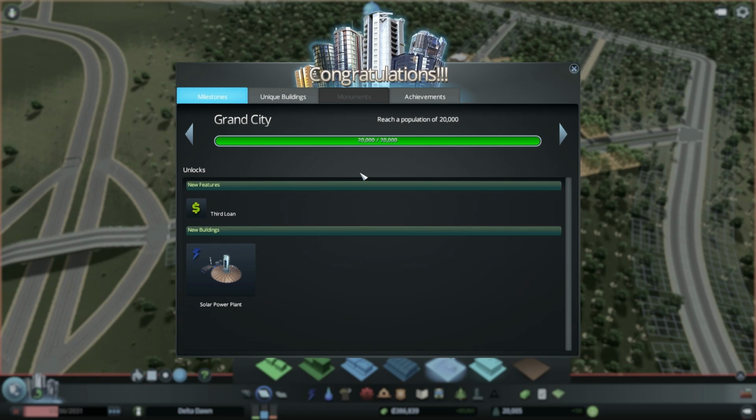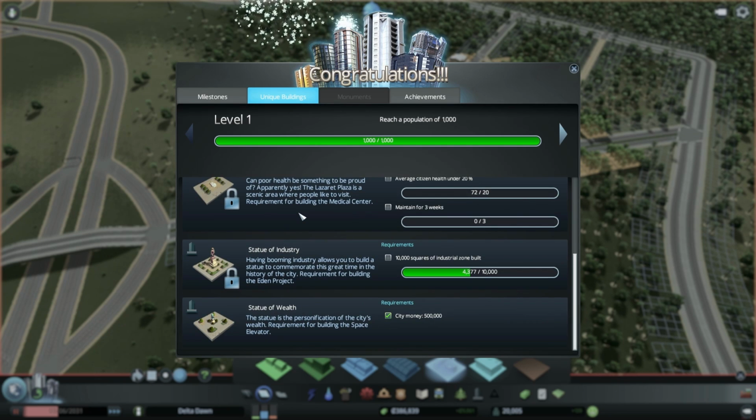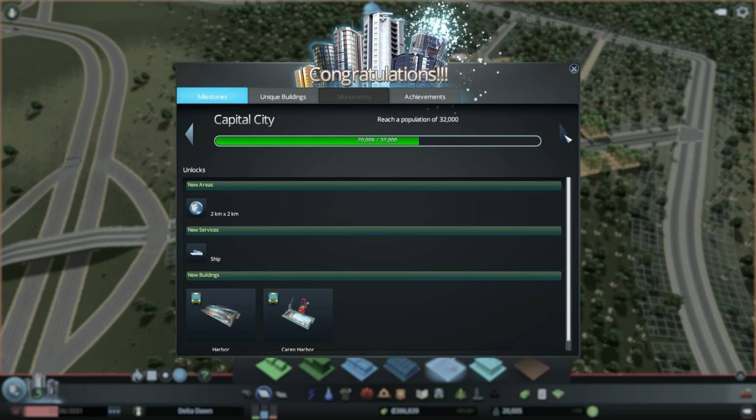Oh, whoa, what's this? Grand City. Oh, population of 20,000. And I got a solar power plant. Solar power plant. Excellent. Any unique buildings? I have the Statue of Nothing. I have the Statue of Wealth. I could put that down. Achievements. And who cares? What's next?